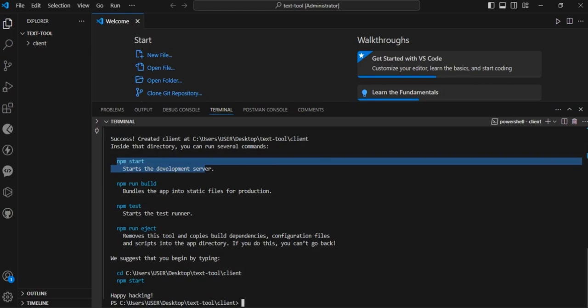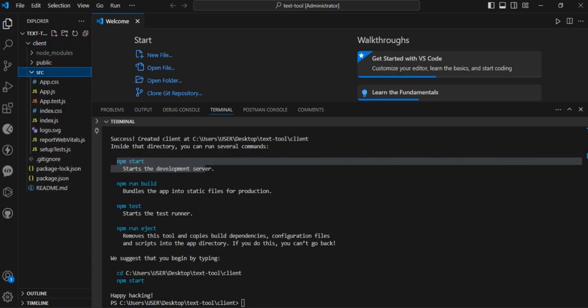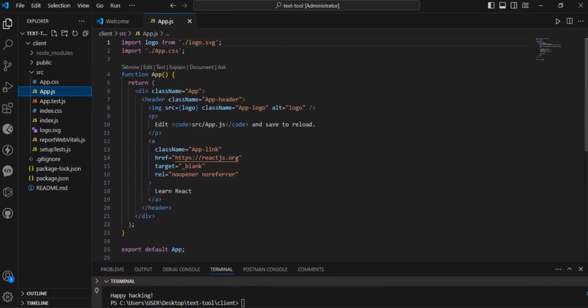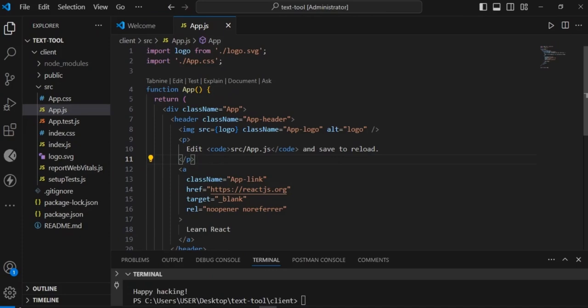But before we start our development server, let us do a few cleanups. Navigate towards your client folder, click this, and you can see that we have React folders and dependencies installed. I'll navigate towards my source folder, and then inside App.js, I'll drag this down. I'll also increase the size of the code so that it can be more visible.